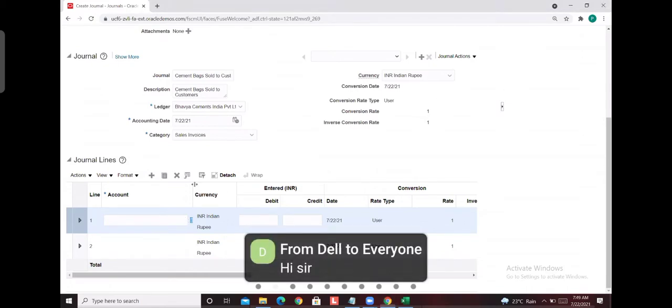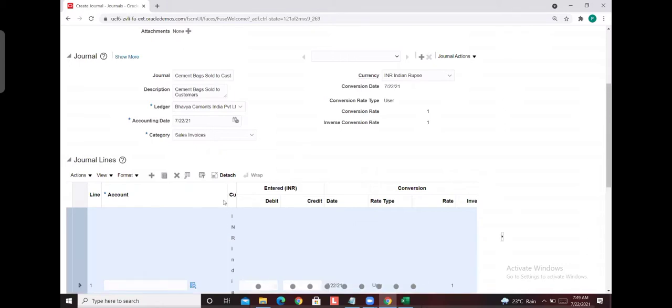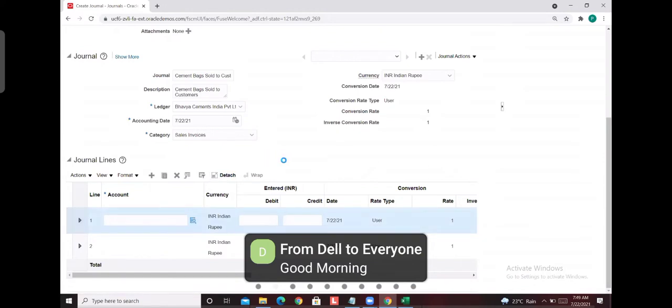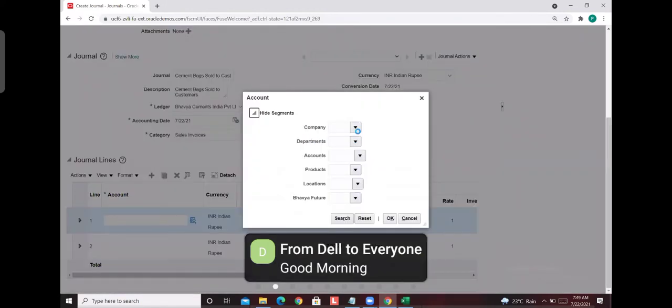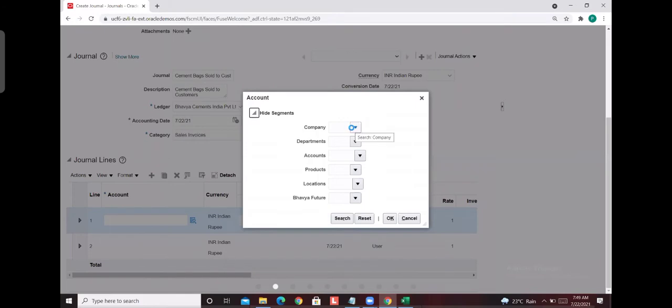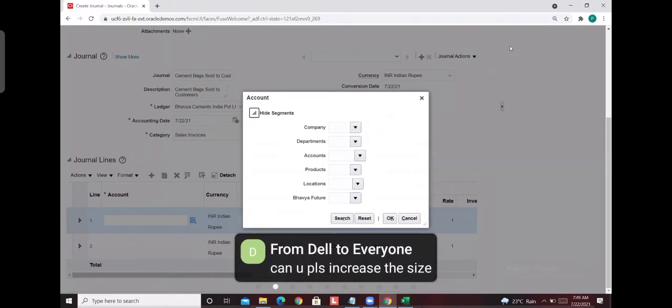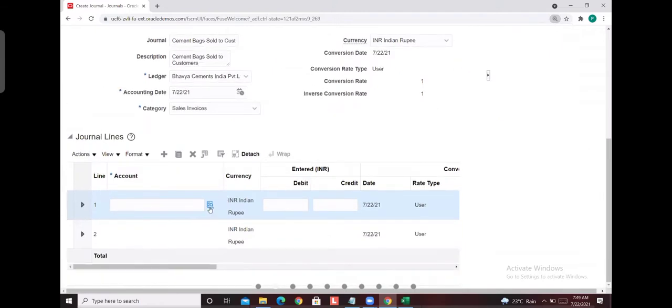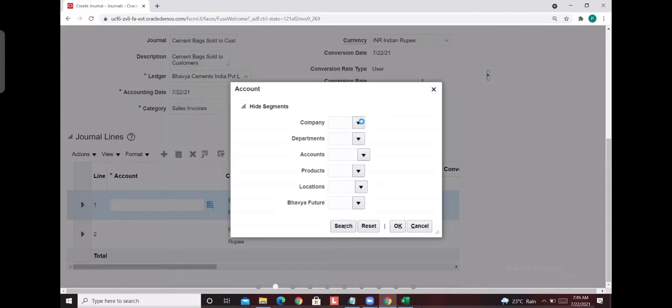Correct. Choose the journal. Choose the combination. Go to journal line combination. Select the company. Department. Give the sales department.